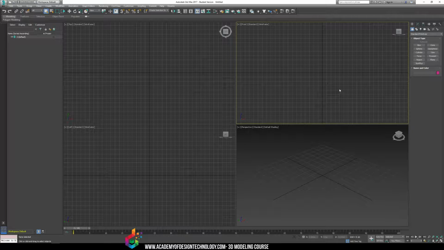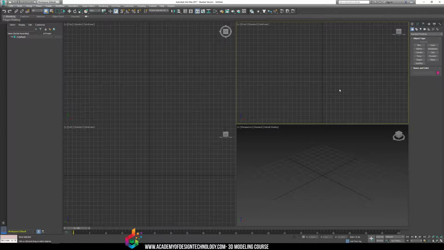So our lesson and our final assignment for this week will be building a gun, a common Glock, which is common in most video games. And we're going to be building that in low res, and then using Turbo Smooth and Mesh Smooth to build our high res version out of our low res mesh.